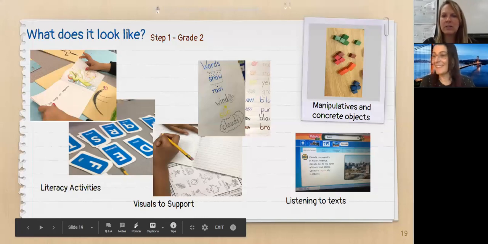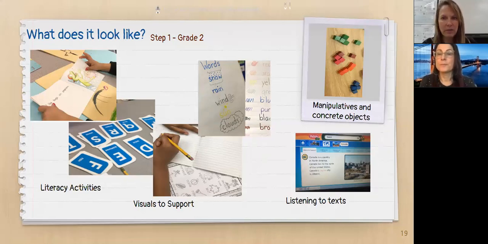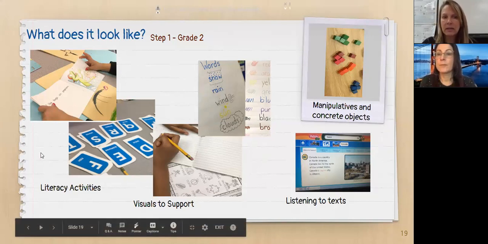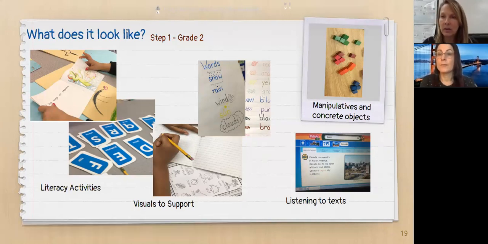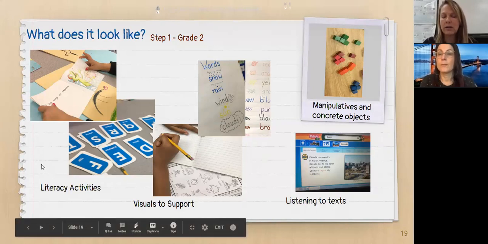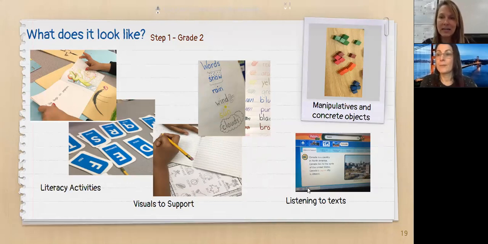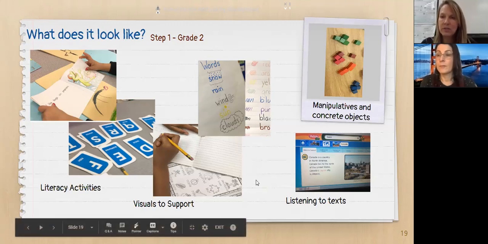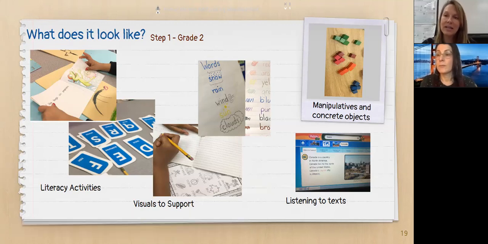Okay. All right, so this is a step 1 student in grade 2. These are some of the accommodations and modifications that might be happening in the classroom. We have literacy activities, and in many of our primary rooms, guided reading is happening, and that is accommodated for everybody. Everybody's working with a text at their own level. But then you also may need to work on specific skills, including recognizing alphabet letters and the alphabet sounds. We like lots and lots of visuals to help them access things. And then, as Teresa mentioned earlier, listening to texts. So we have a couple of options for them to listen to text, and then there are other options available online where they can go and listen to texts being read.